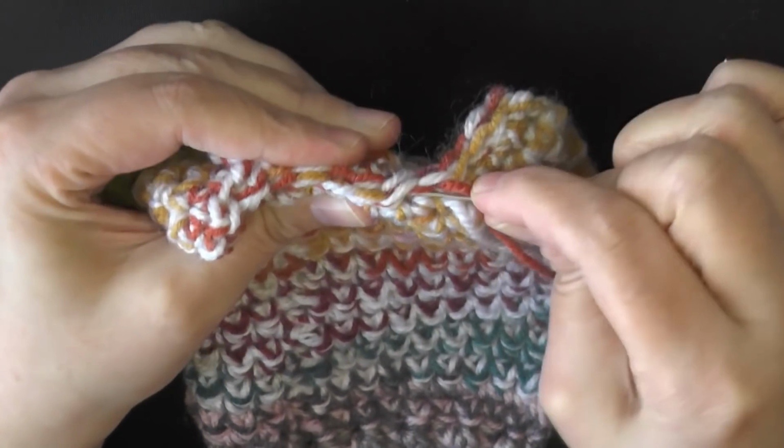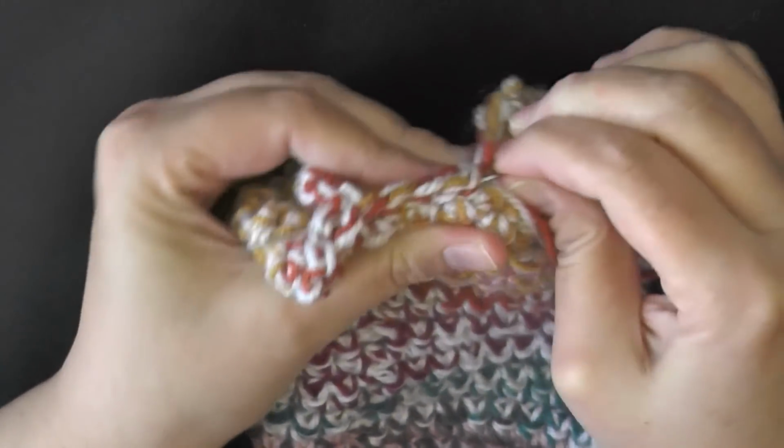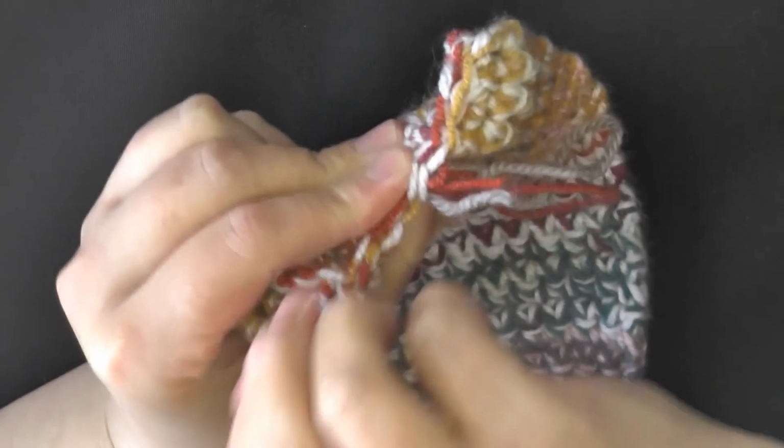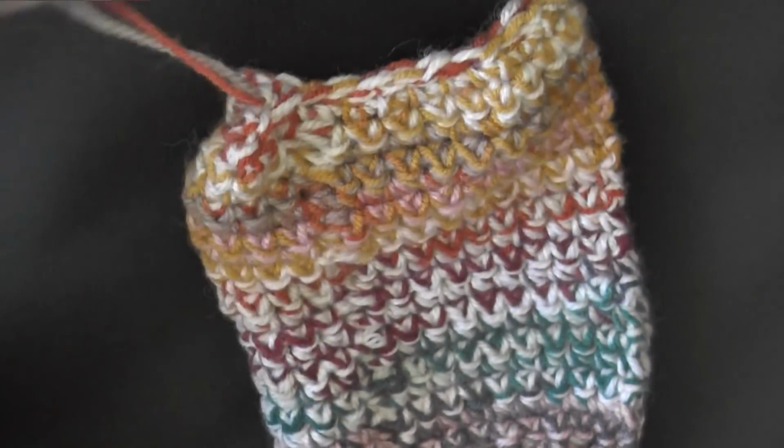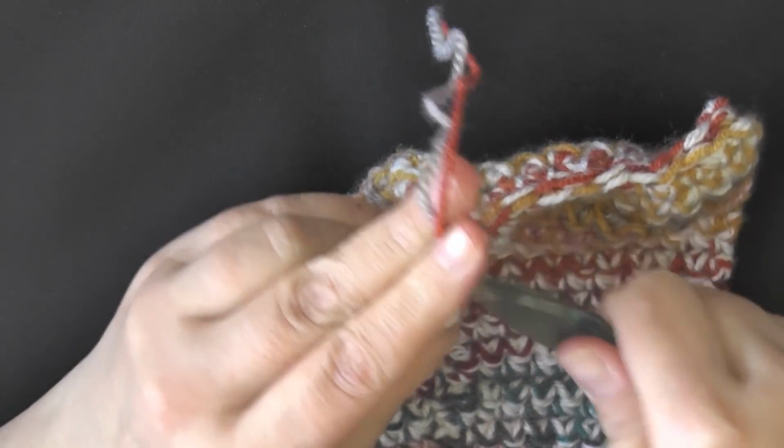And then again, you can tie a knot, or you can just hide your tail through. As long as it's tight to pull. If it's hard to get through with force, it's definitely not going to come out very easily. And you cut your yarn there.